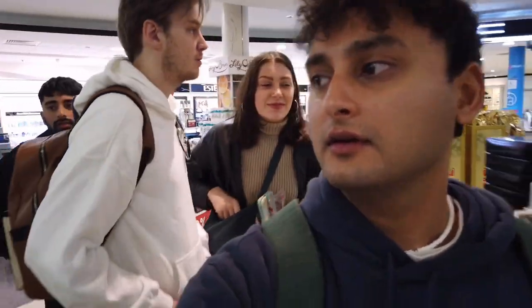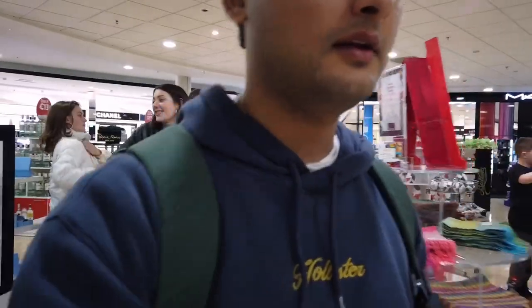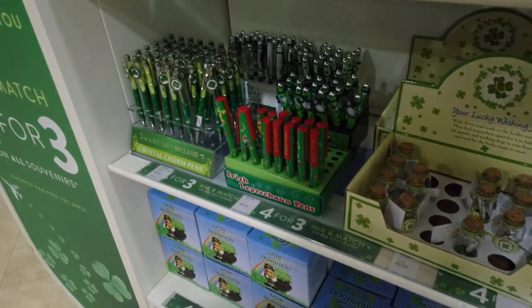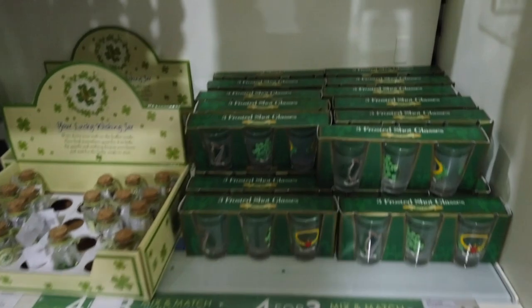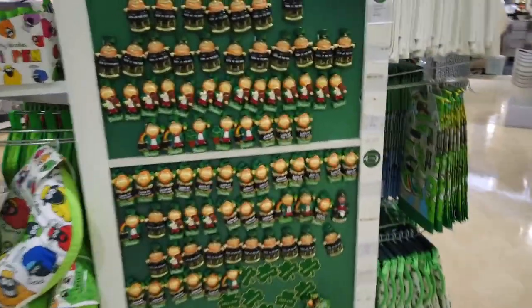Security was super quick — it took us probably a maximum of about 3 minutes. Straight after that, a bit of duty free as you can imagine, nothing too special, just a small shot. Then straight on to the gate. Unfortunately the flight going back was delayed about 30 minutes, but it didn't really make too much difference to our onward plans as we were staying in a hotel at Manchester Airport after landing. I can't quite remember the gate number, but it was definitely the one furthest away, as is always the case.